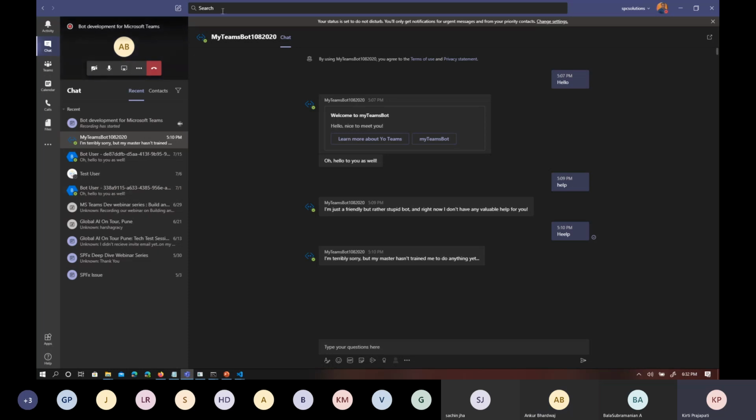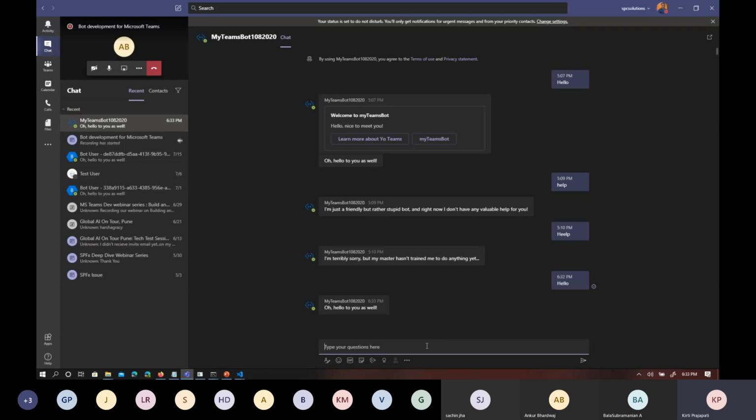So this is how your bot will be available in Microsoft Teams. When you type something like hello, it will respond like this. You can see this card, oh, hello to you as well. It comes with the echo.